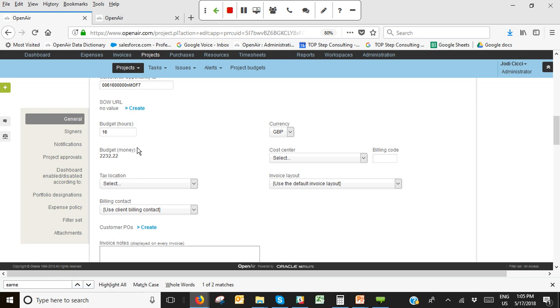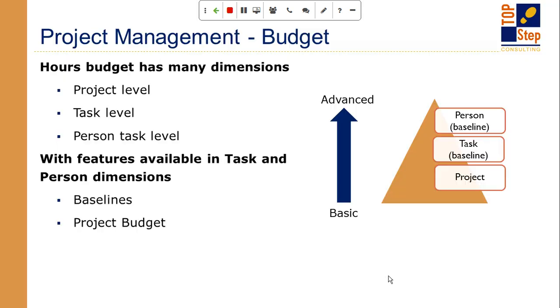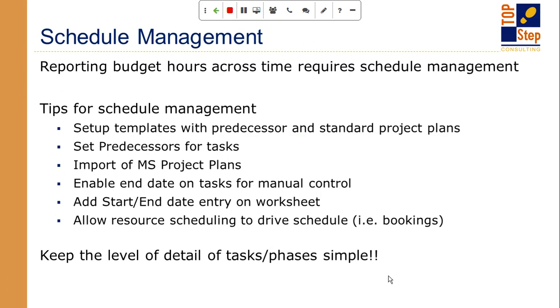If you don't want to go to the task level, if that's too granular and too much work, you could use another feature called the project budget to take this, in this example 16 hours, and add a time dimension to it by simply planning out those hours at the project level using this feature. So at a basic minimum, you have to have some type of timeline for these hours. And that really goes to your schedule.